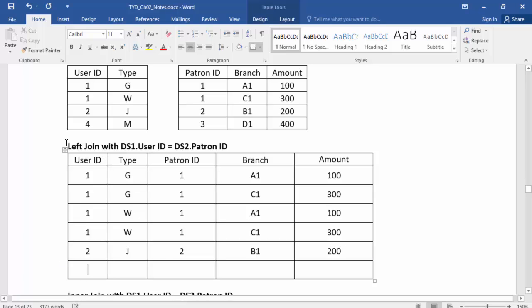Now we have 4M, it does not have a match, okay, but we are going to include it because this is a left join, we will include it. 4M, right?